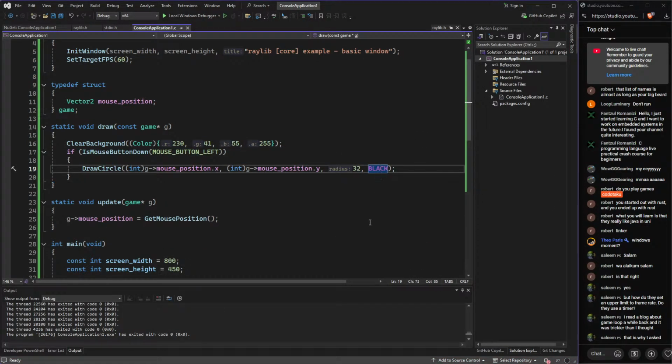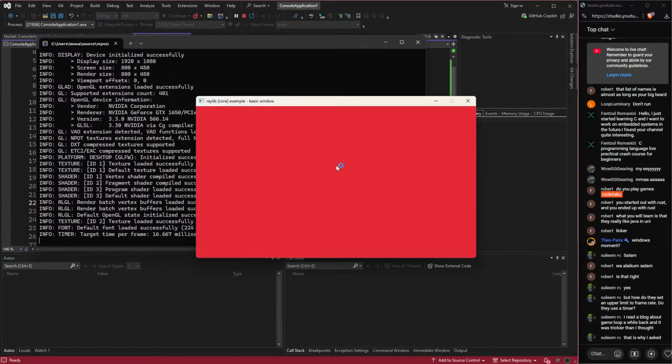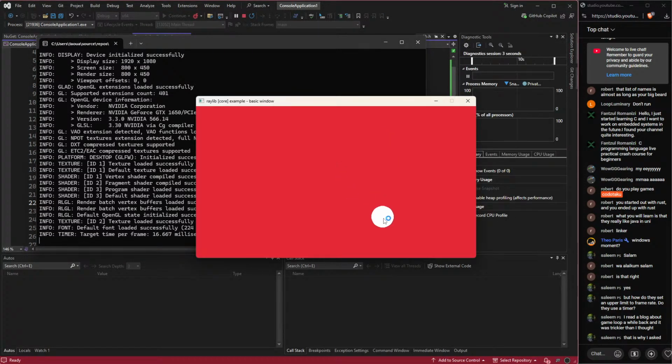Though probably RAYWHITE would be nicer for the background. Did I just forget how to spell it? Interesting. Anyways, and yeah, it works also with my pen here, which is cool.